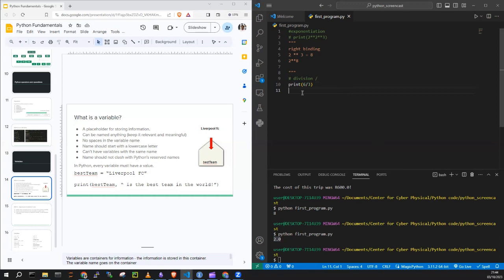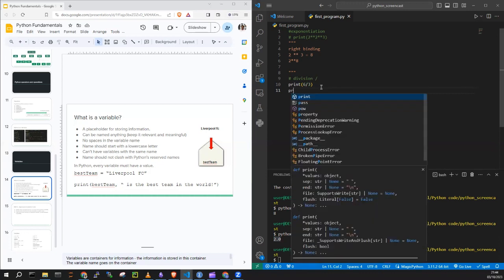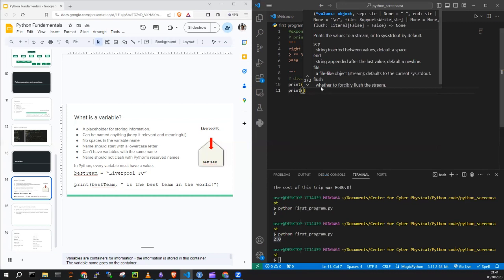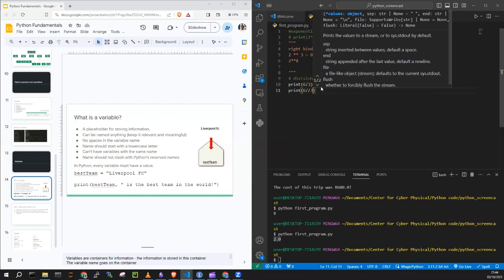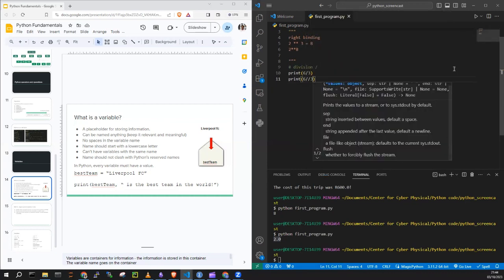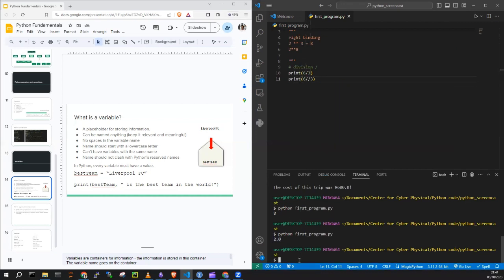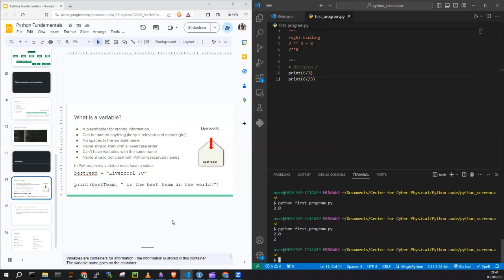What happens if you don't want to work with floats? You can do an integer division, so 6 double slash 3. And then we run that, and there you go. Okay. That's the integer division.